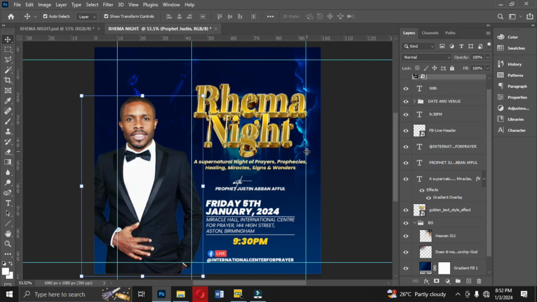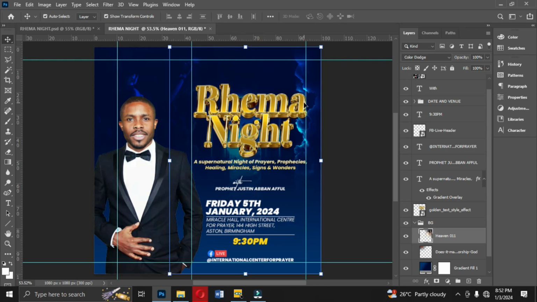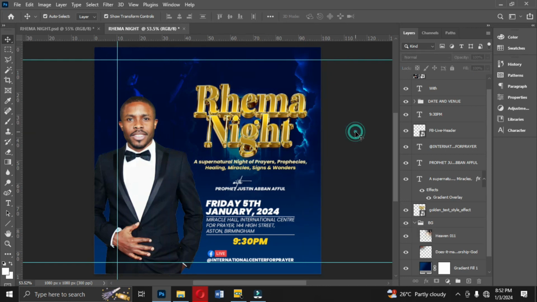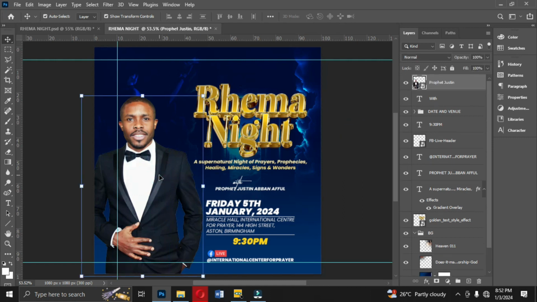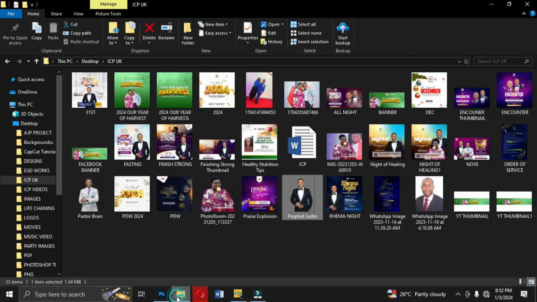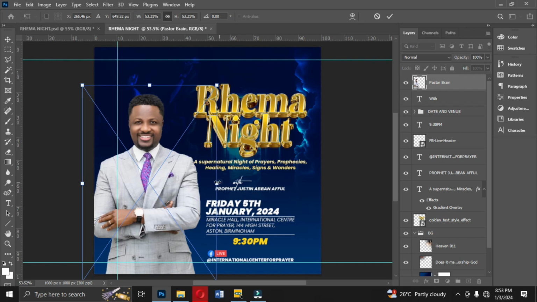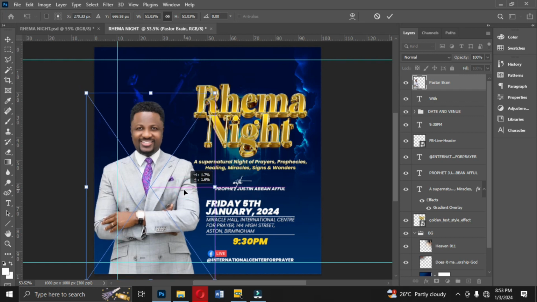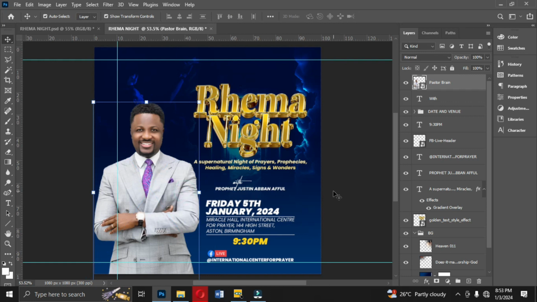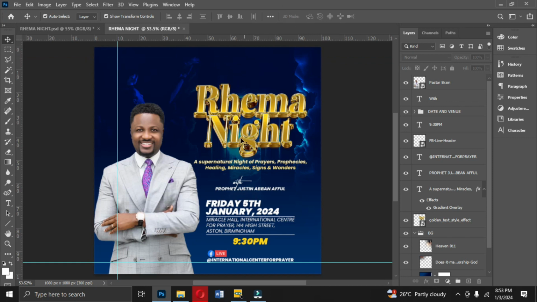Let me take off the rulers so that you can have a look at the work. That's beautiful. If you don't want this, then let's change the image and bring in this image. Any image that you use, you could see that it looks amazing. This is absolutely beautiful. It looks very, very amazing. So you can bring in the church logo up here. You can put in your logo here.